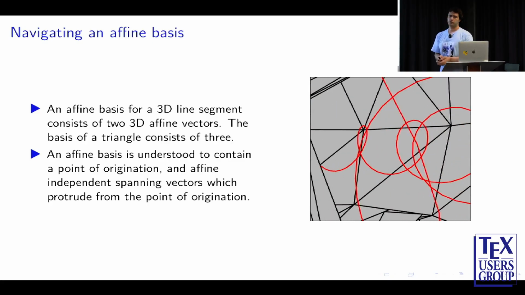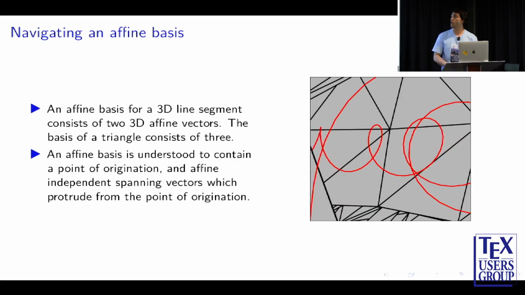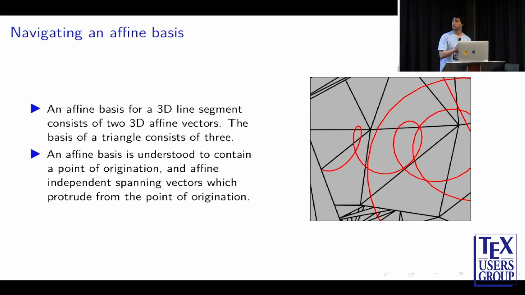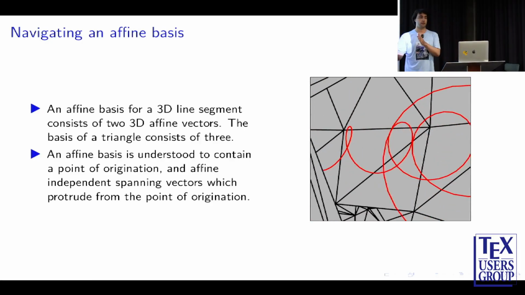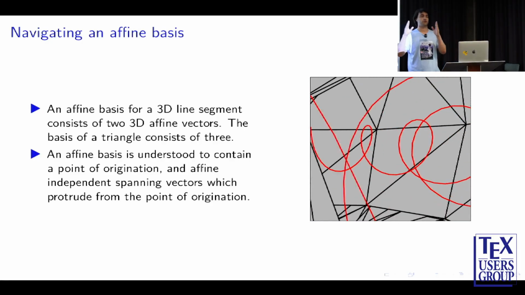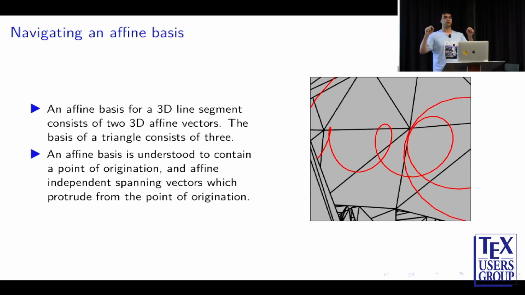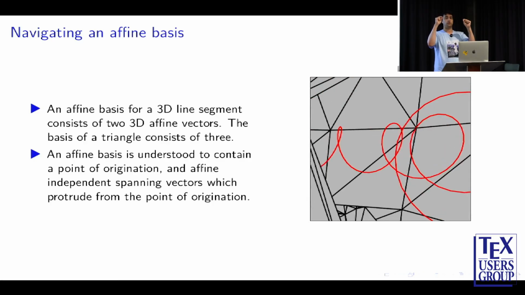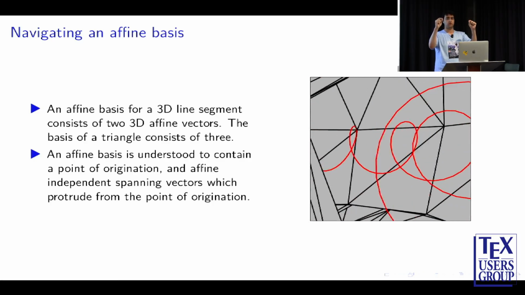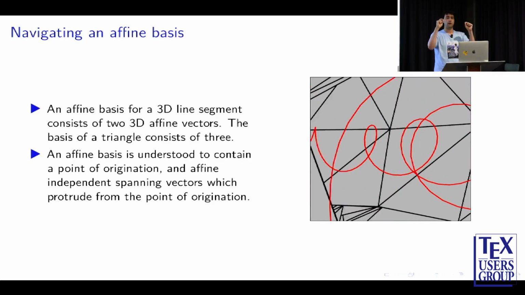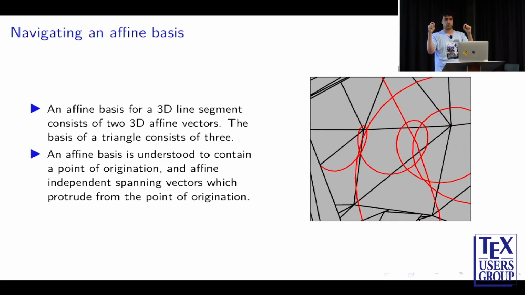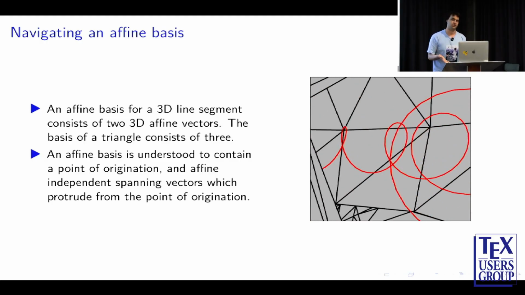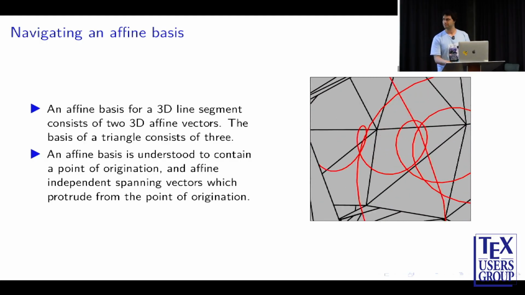An affine basis for a 3D line segment consists of 2 3D affine vectors. One of them is the origin. The other is not the other end of the segment, but the direction vector that points to it. So if you had a line segment, the way to turn that into an affine vector would be to subtract the first point from the second point, to turn the second point into a vector protruding from the first point to the second point, while keeping the first point fixed. That turns it into a basis. They can also get turned back into a simplex, but you don't usually do that.